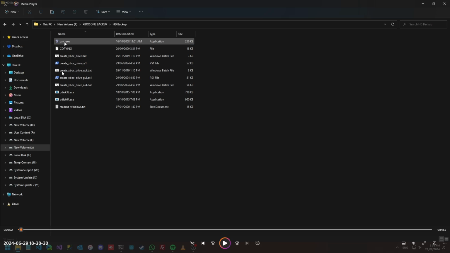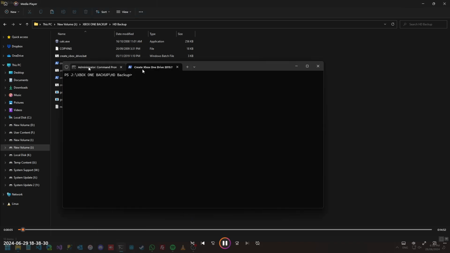So you have two options. You can run it by PowerShell, or you can run it as a console application for Windows Terminal. Also, you have it as a GUI, and you have it as a normal command line. So I ran it as the PowerShell version, the normal one. I didn't use the GUI. I prefer it like that.